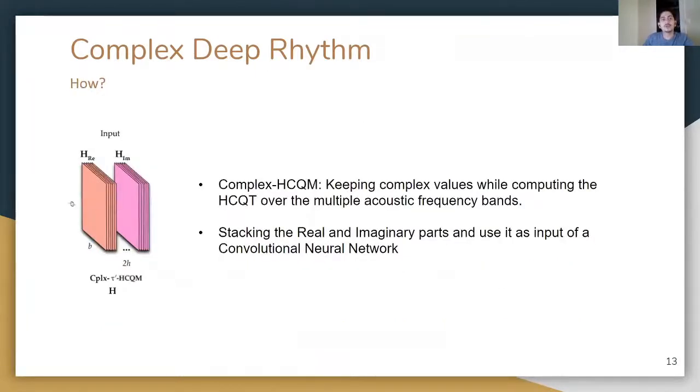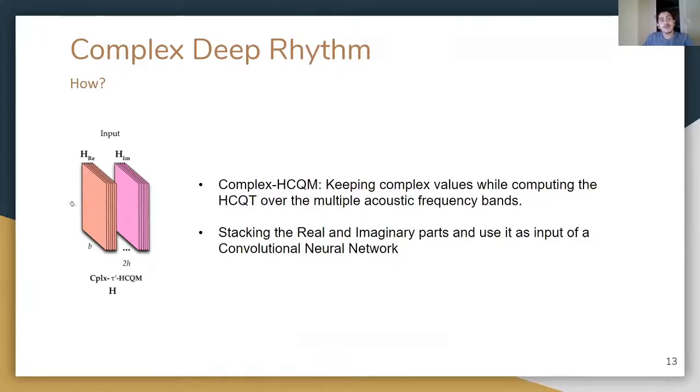To do so, we propose to maintain the phase information and so the temporal position information of the rhythm component by keeping the complex values of the HCQM instead of keeping only the modulus of the HCQM in the computation of the HCQT step.